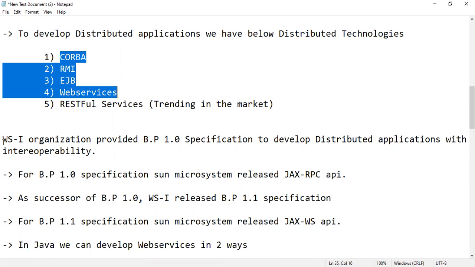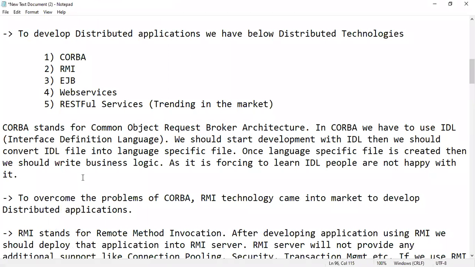So WS-I, that is Web Services Interoperability, is an organization that provided the BP 1.0 specification to develop distributed applications with interoperability. So CORBA stands for Common Object Request Broker Architecture.